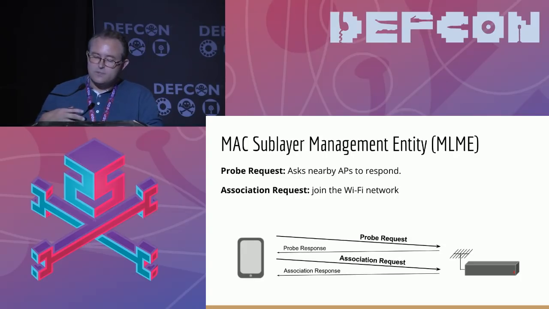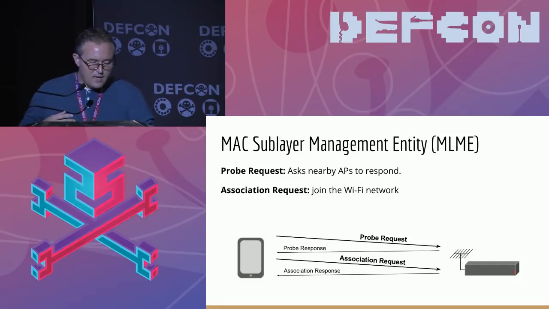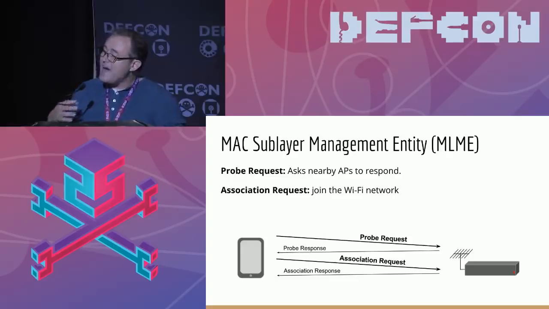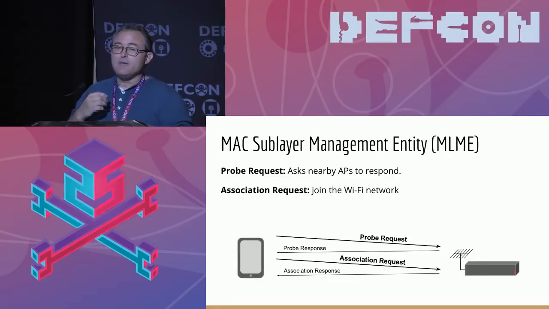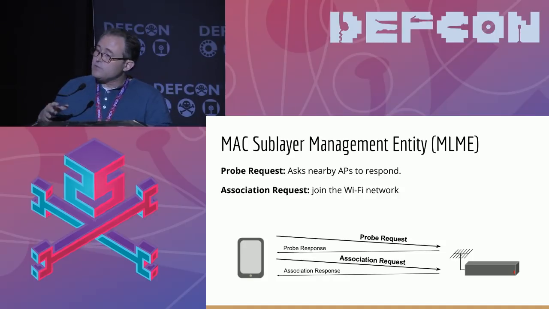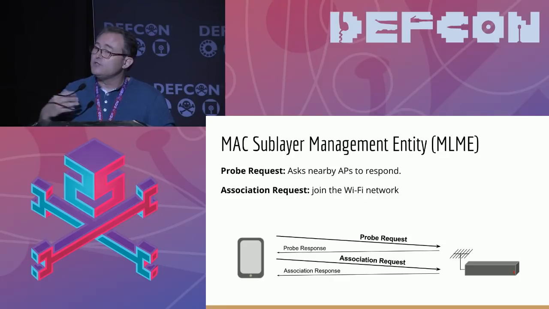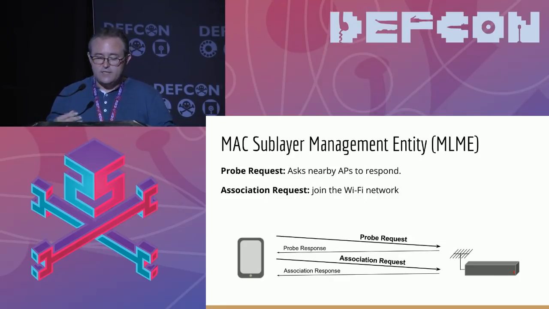The mechanism works by examining Wi-Fi management frames called MLME frames. These are frames used to join, leave, and configure the Wi-Fi network. They're not TCP/IP packets, they're not routable, they don't leave the Wi-Fi network. We'll focus on two specific types of frames. The probe request is where a Wi-Fi client can ask for all nearby APs or one specific AP to respond. The client includes information about itself and its capabilities in the request, and the AP can respond with its own capabilities in the response.